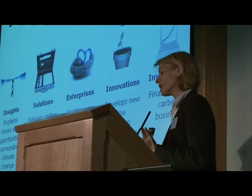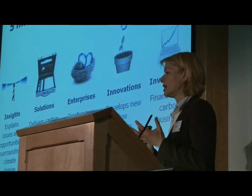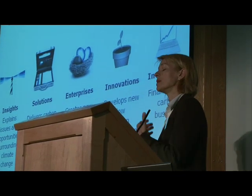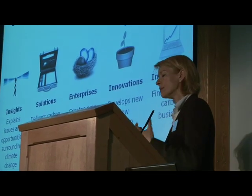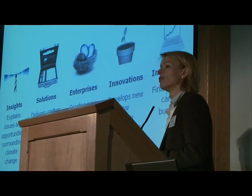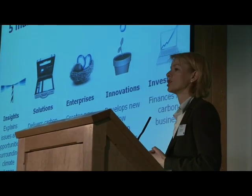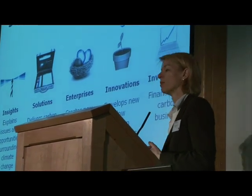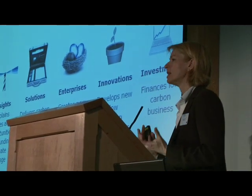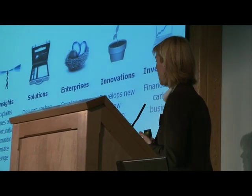What we've seen over the last couple of years is an increasing interest from those companies to engage in discussions about innovation. And now we're even seeing companies coming to us and saying, look, I'm a supermarket, what's the next great thing coming through in refrigeration? I can get my first 50% reduction in emissions. Where's the next 50% coming from? How can I help pull these technologies through? I think that's been a really significant shift in the last couple of years, and something that we're certainly trying to exploit.